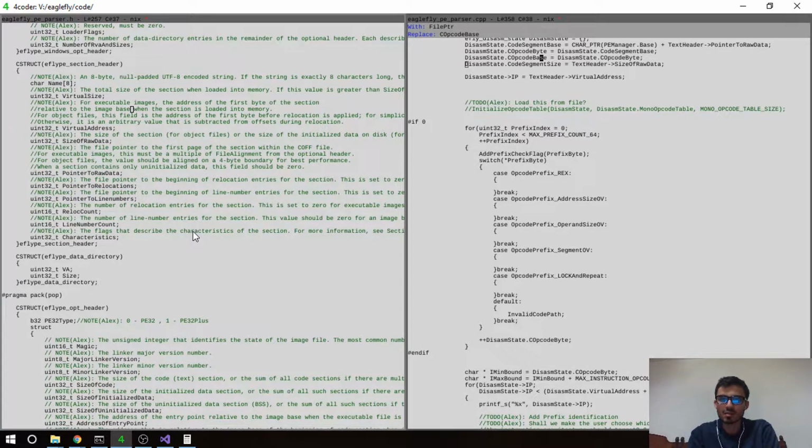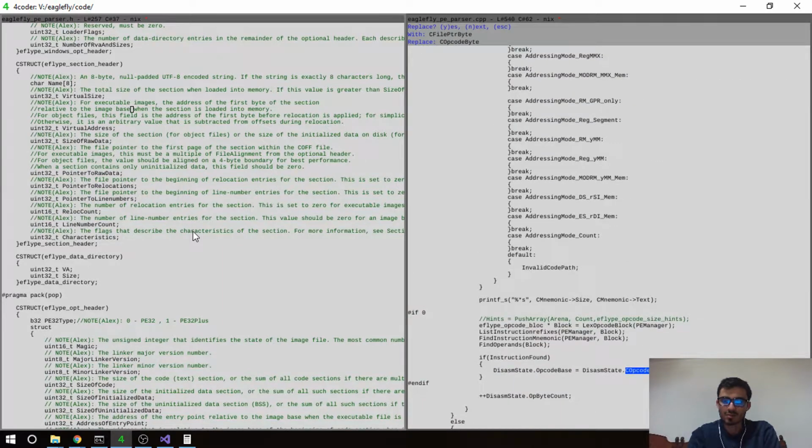Probably this is current pointer. Current file pointer base. And this is current file pointer byte.